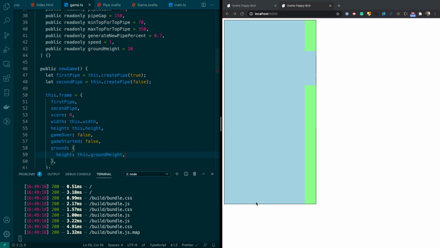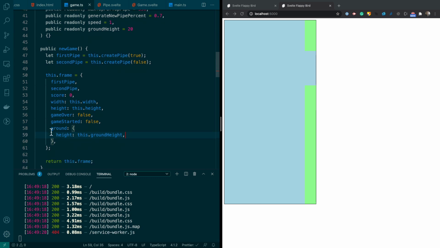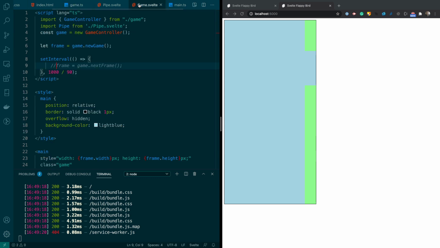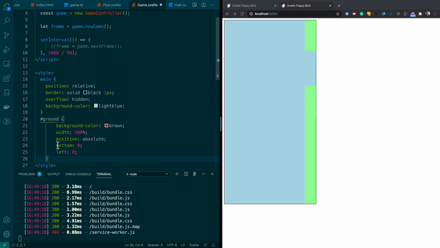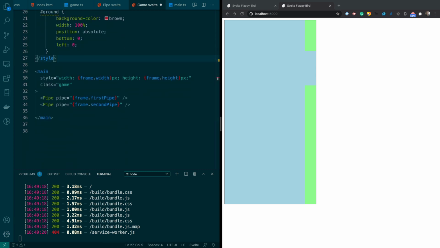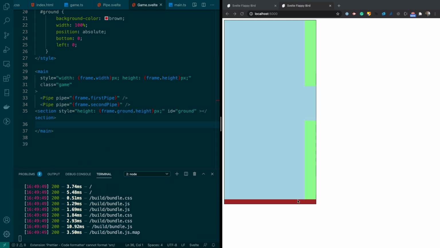Because this is a static component and not much is going on with it, we can just render it out in our game component, which is pretty easy to do. So let's go ahead and do that. First thing we'll do is create a ground and a style for a ground. So we'll just wrap it in a section, and we want it to be on the bottom, which is why we're positioning it bottom absolute. And then we'll just use this section, and we should see a ground pipe right there, and we do. So that's looking good. We've got our ground going.